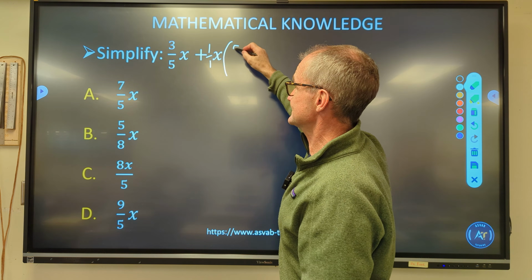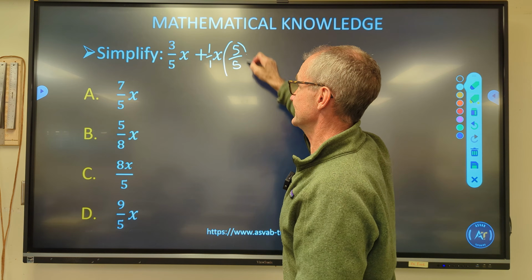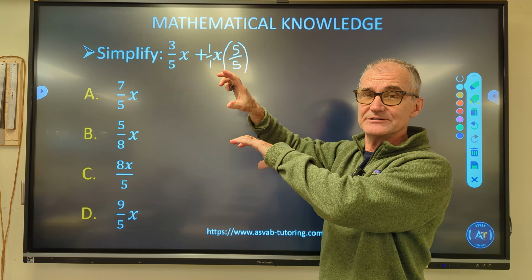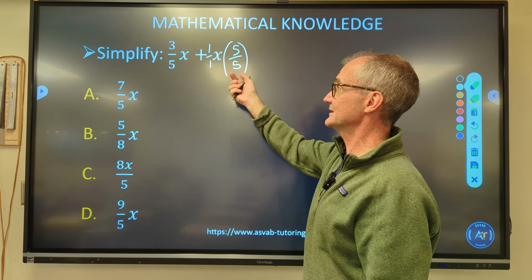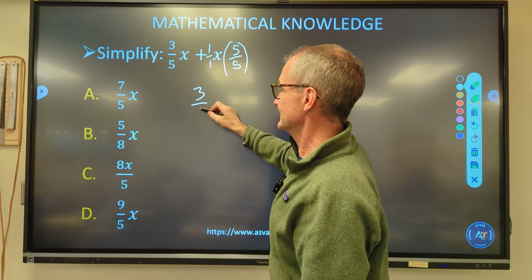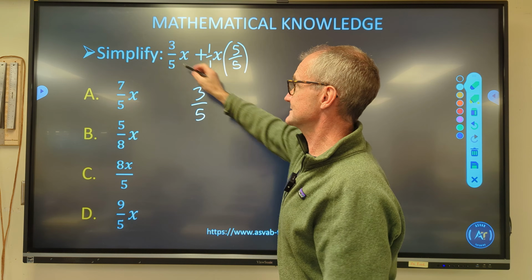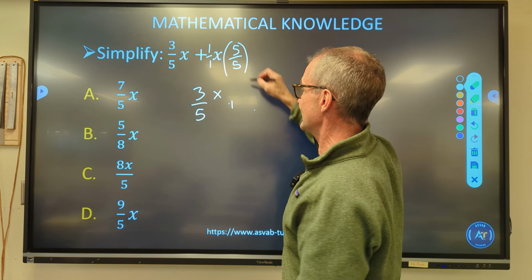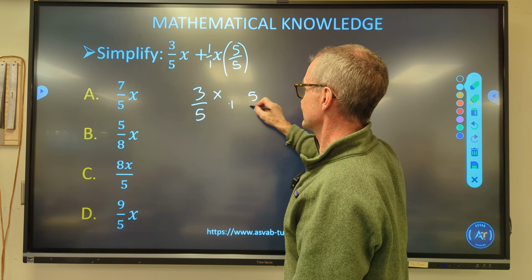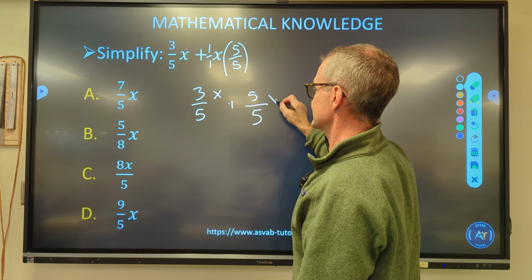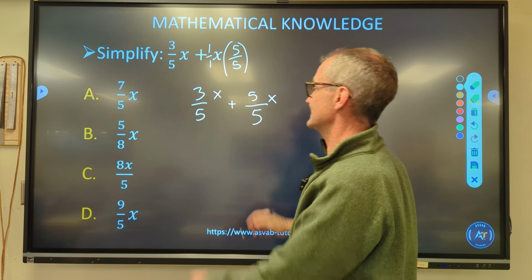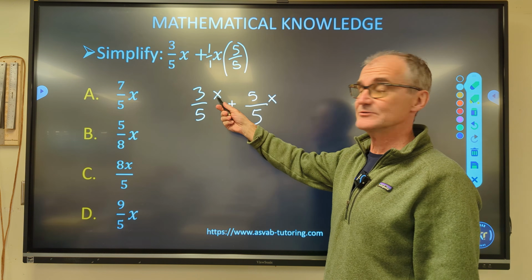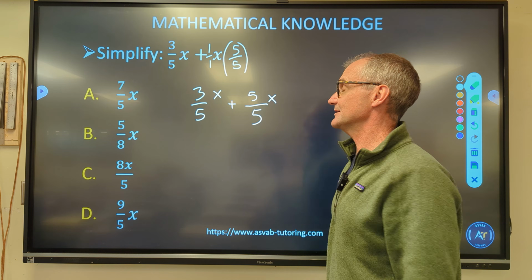So I'm going to multiply that second term by 1. That 1 is 5 over 5, right? They have equal weight in the numerator and denominator, so that whole thing is equal to 1. That's going to give me 3/5 x, that's that term, plus, now I have 5/5 x. And the whole reason I did that is to get that common denominator. It doesn't matter if you put that x in the numerator or in front of the fraction.